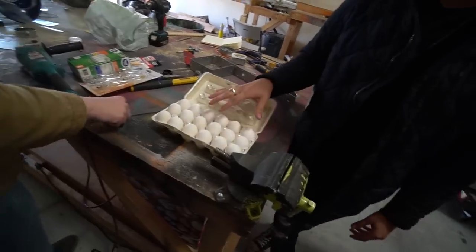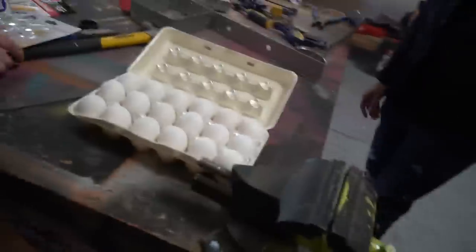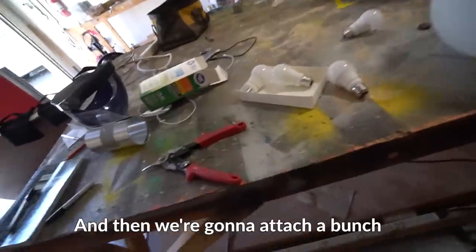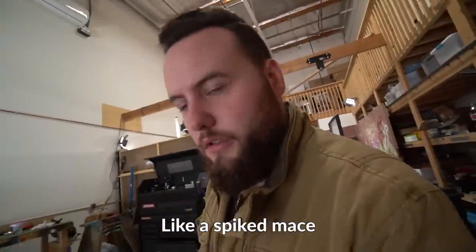The idea is that we use the weapon and the eggs stay unbroken after we use it. Which we'll see. Not just eggs, sir, and light bulbs. We're going to take this large filament and mount it in here somehow, and then we're going to attach a bunch of other light bulbs on top of it, like a spiked maze. Yeah, a spiked maze.